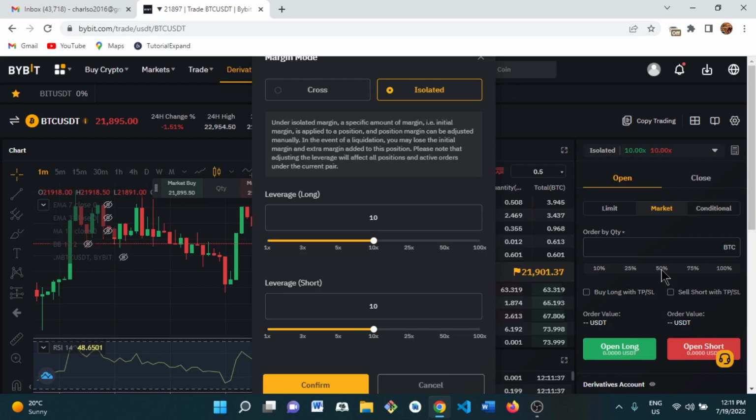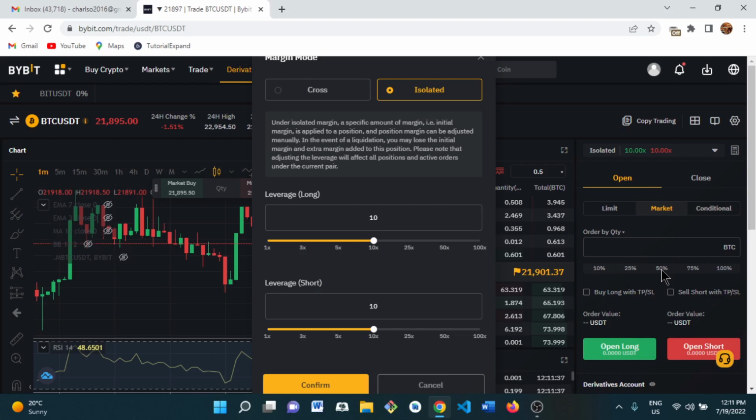So the difference is that the isolated restricts the amount of trading amount, I mean, the trading capital that you are using. When you use isolated, it only stays within how much you have indicated. But with the cross, when the amount you have indicated is finished, the remaining balance can also be used for trading, right? So that's it. So you set it and then you cancel. Many people prefer using the isolated.